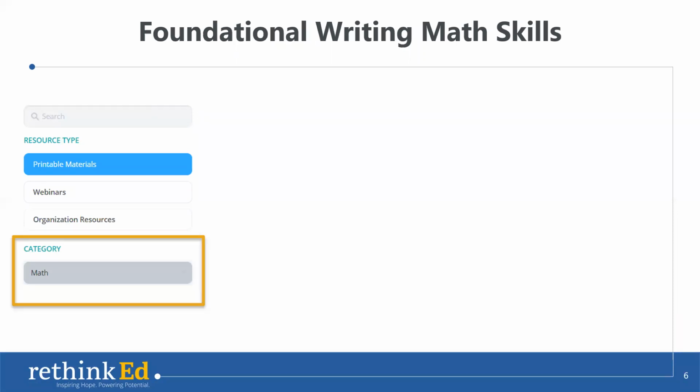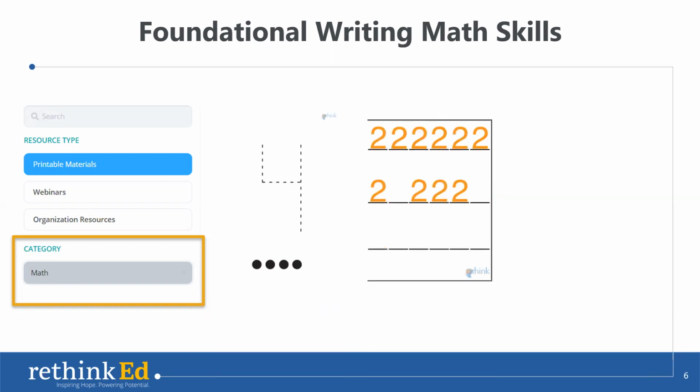The math category houses lots of varied materials for learners. The first set of instructional materials we're going to look at are the foundational writing skills for math. In the resources, you'll find materials that aid students in tracing numbers, copying numbers, and writing numbers. These are critical foundational skills for students that often require lots of practice. You can print these materials, laminate them, and have the students use the pages over and over again for a quick and easy lesson. Or they can be projected and students can write on their own.